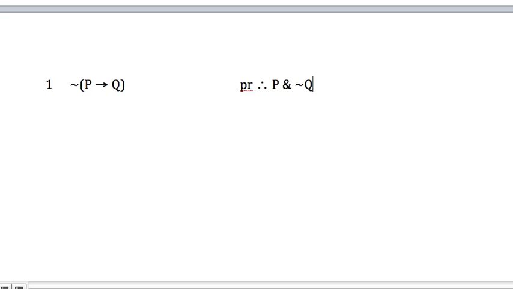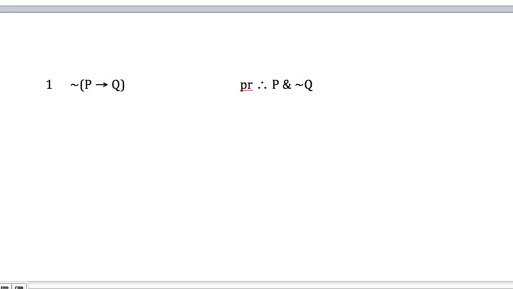We can also prove this in the opposite direction from right to left, that from this conjunction we get the denial of this conditional. But right now we're not going to worry about that. We're going to work through the more useful form of this rule. And so let's think, how do we proceed here? As you go through this, I strongly recommend that when I ask questions like this, you pause and think about it. Because if you really want to master this, what you want to do is see if you can think your way through it yourself. So think about that. I want to prove the denial of this conditional leads to this conjunction. How should I begin?